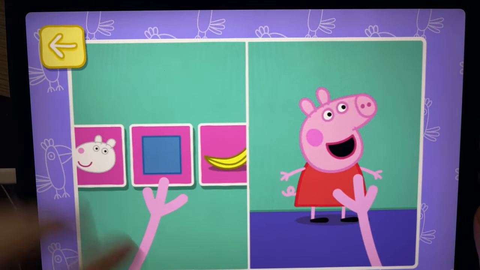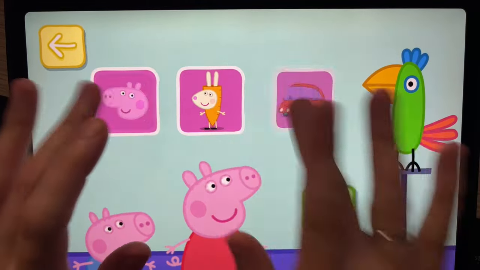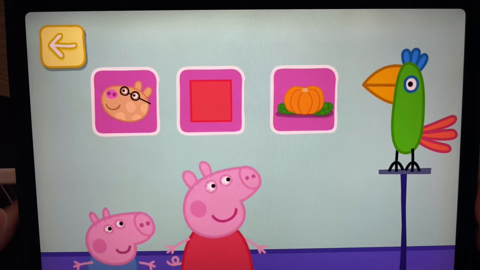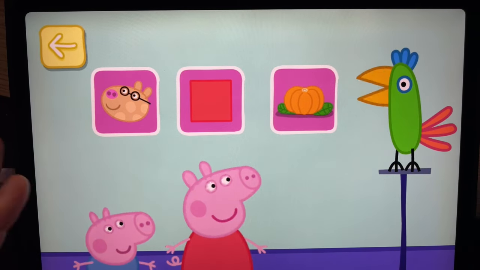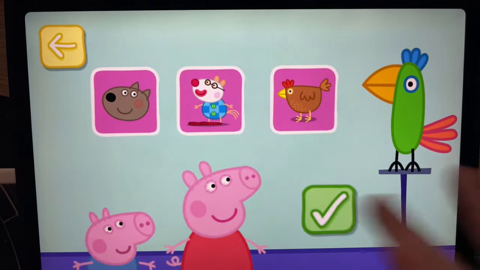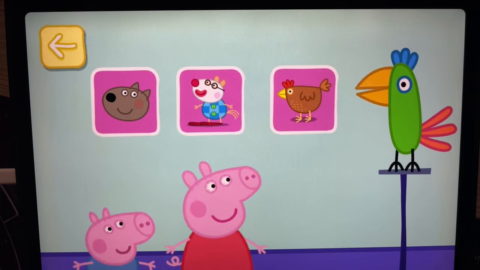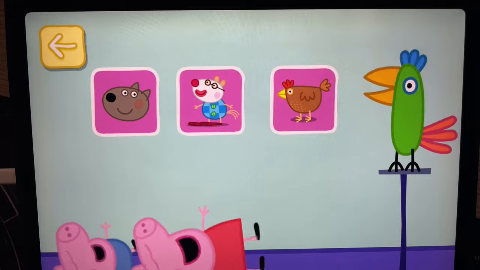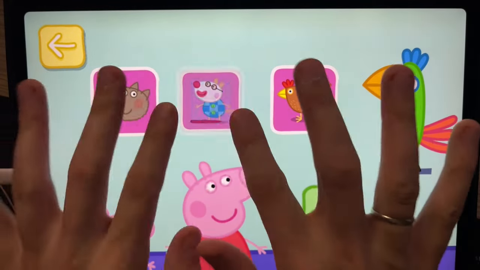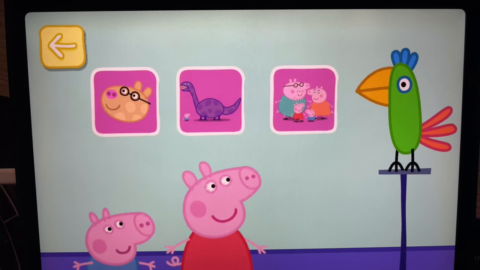Win a sticker for every 10 silly sentences that Polly says. Press the squares to make a silly sentence and then touch the tick box. Pedro Pony is a red pumpkin. Try another one. Danny Dog is a funny chicken. Try another one. Pedro Pony is a big pig. Try another one.